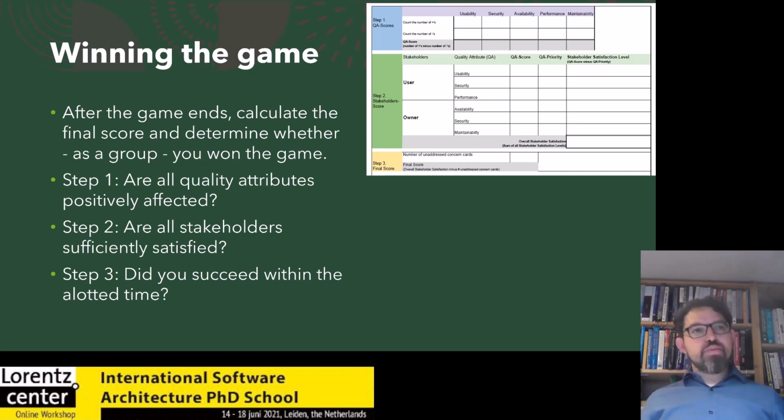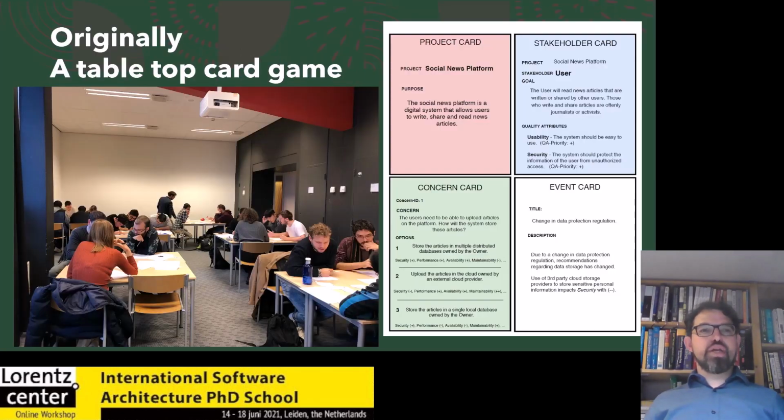Now, about the game itself, this is originally a tabletop game. And here you see a situation in which we played the game in a previous setting where people are surrounding a table in groups of 4, maybe 3, and they're playing the cards game with actual physical cards. Now, obviously, that's not going to happen today.